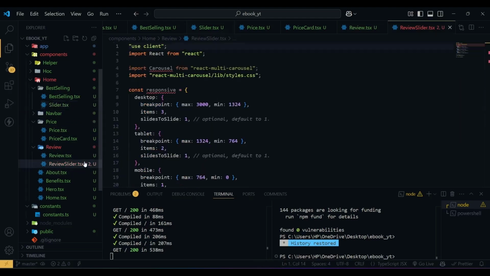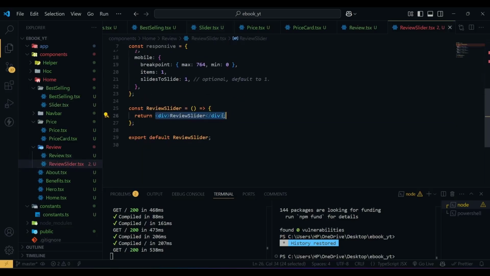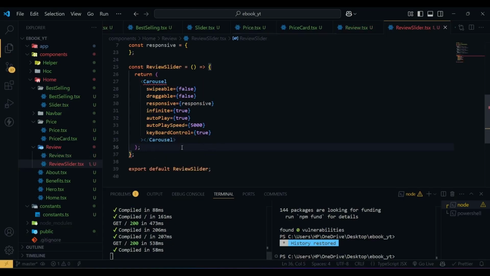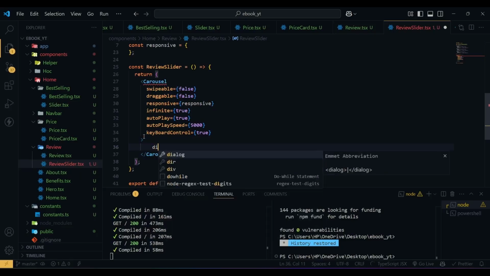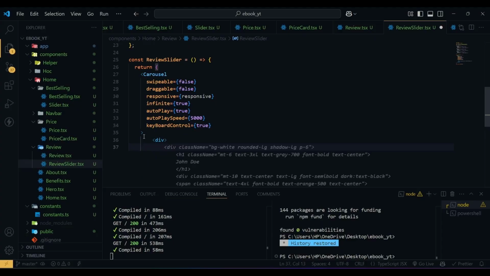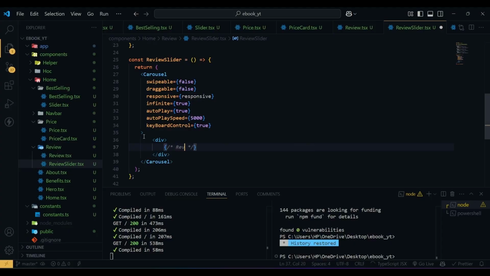So copy this and then paste it here, and let's close the carousel. That's it. Now inside this carousel we will first have a div, and then inside this div we will have our component, and I'm going to create another component for our review card.